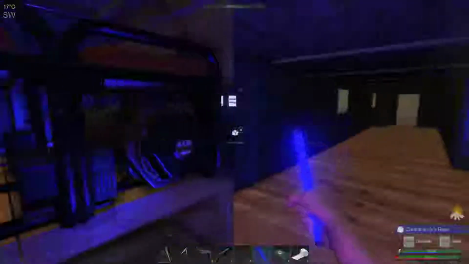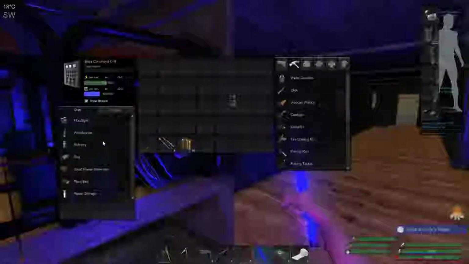Let me make the... No, it's not in there. It's in here. It's power storage. So 7, 6, 7. 7 of those. You know what? Let's just pick up 7 of each, because I can't remember which one's 6 now. Power storage, crafts, get that going.